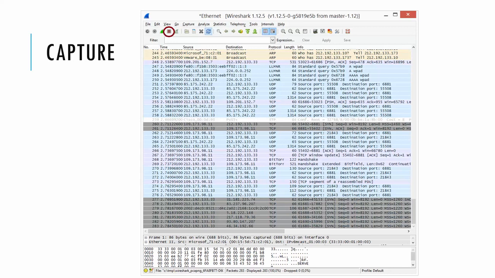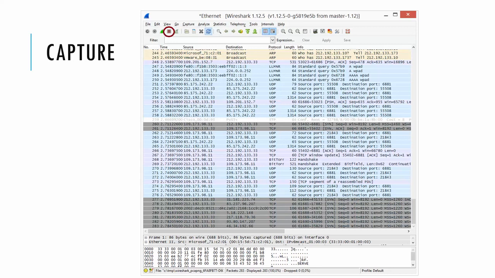So simply press that stop button in the top left corner of the Wireshark software. Press stop once you've collected the type of protocol you want to analyze. So say I want to analyze TCP. Once I see in the middle column there that TCP has been captured a few times in my protocol, great, I have something to analyze, right?